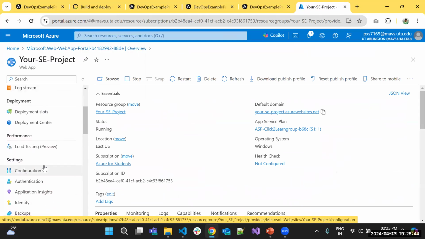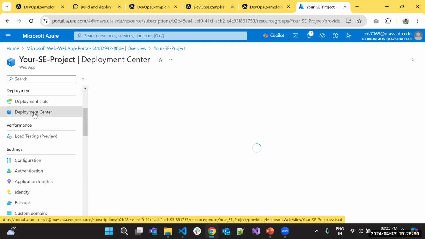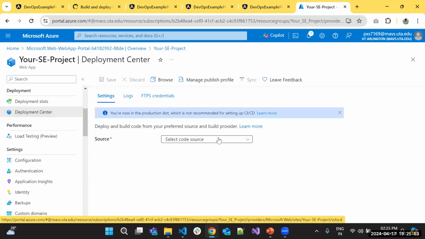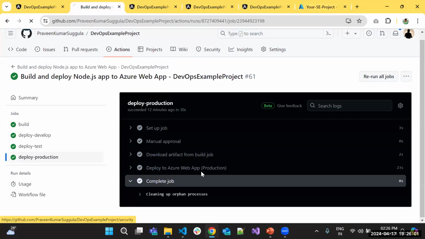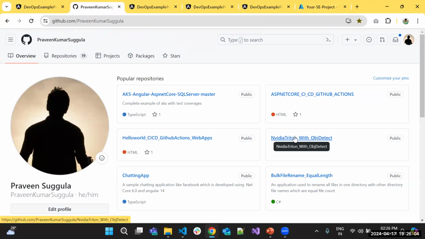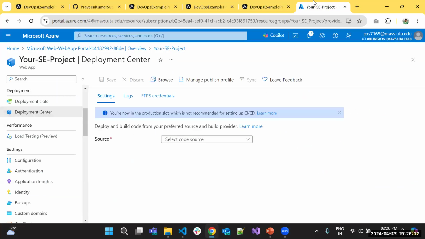And after providing the configurations, we need to go to the deployment center. In the deployment center, we need to connect our Azure portal with a project in GitHub. We have multiple repositories, right? We need to connect with the one project that we want to automate. In the source part, I need to specify whether I connect with GitHub, Bitbucket, local, Azure Repos, or any other external repositories. In our case, it's GitHub.